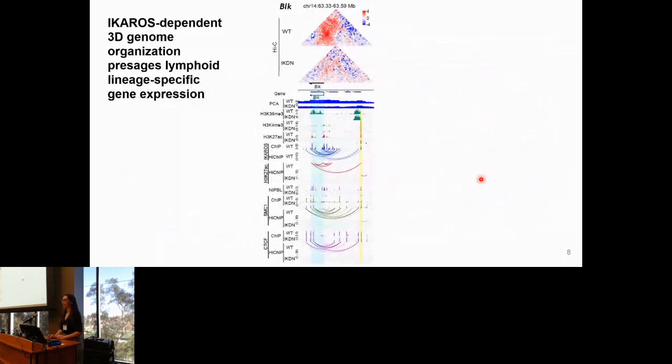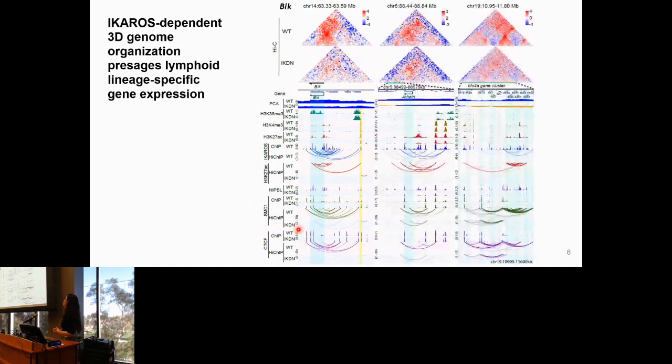One specific example is VLK, that is required for pre-BCR signaling. And here in this locus, we see that the interactions between these two clusters of enhancers that are identified in wild type are lost, as well as the enrichment for H3K27 acetylation, for Ikaros, and for SMC. But for CTCF, something interesting happened, where we observe a loss of interactions despite minimal changes in CTCF occupancy. And we observe a very similar pattern in other loci, like the J chain and the MS4A gene cluster.